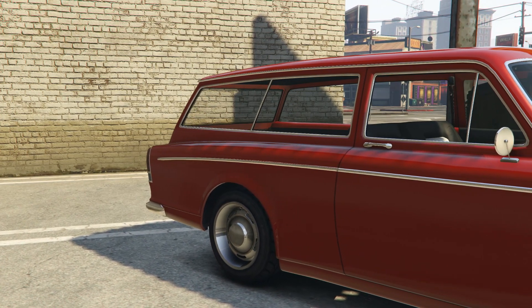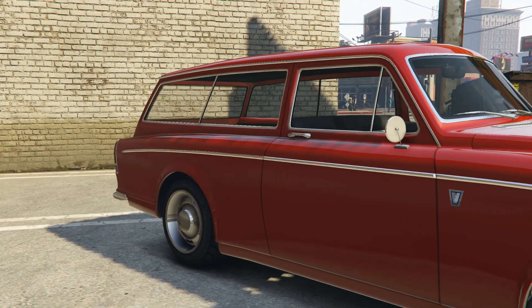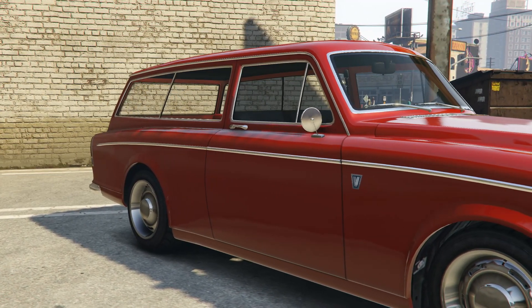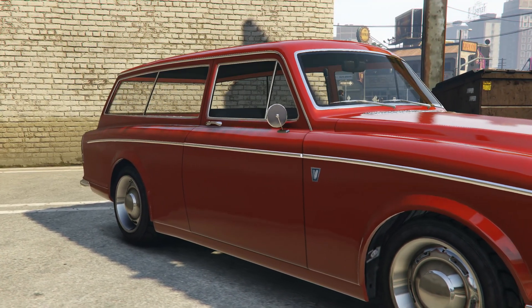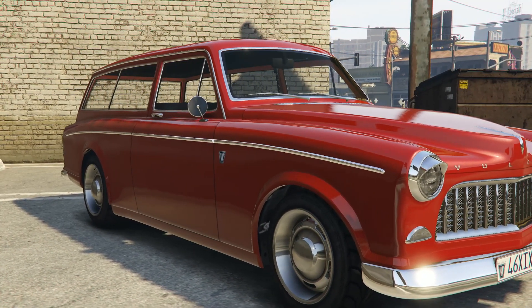We realized that our previous release of the Faegla was an automatic success after we received a little too many letters from lawyers claiming that the car design looked more like a hearse than a car that you want to drive your kids to school with. So we decided to give the engine a massive increase of 5 horsepower and went to work on the design.